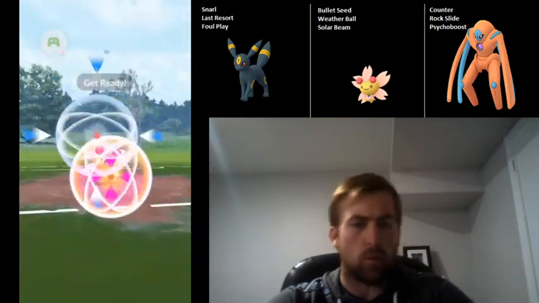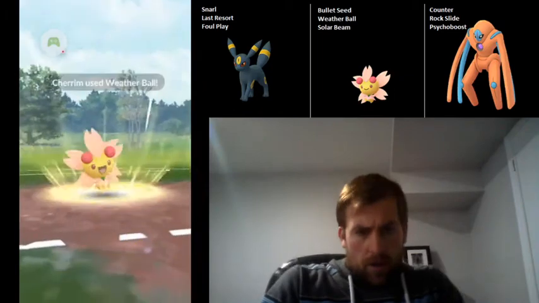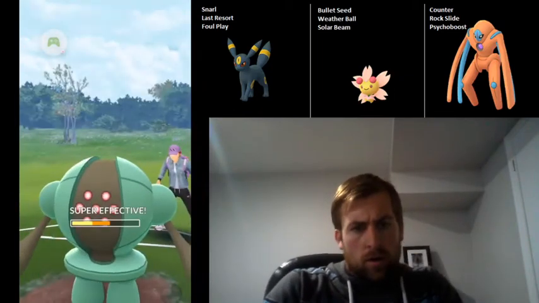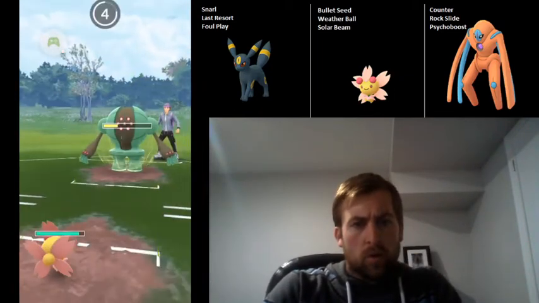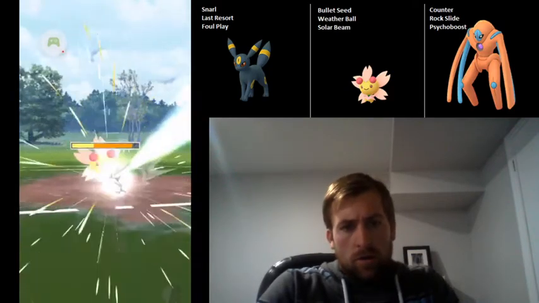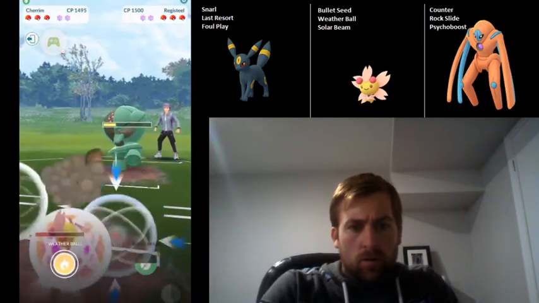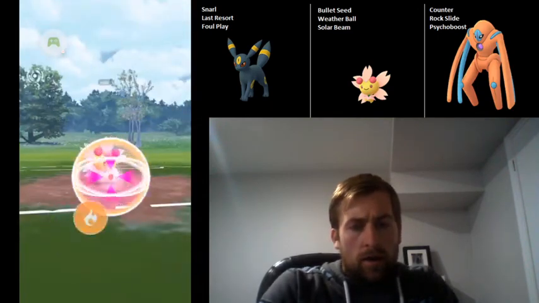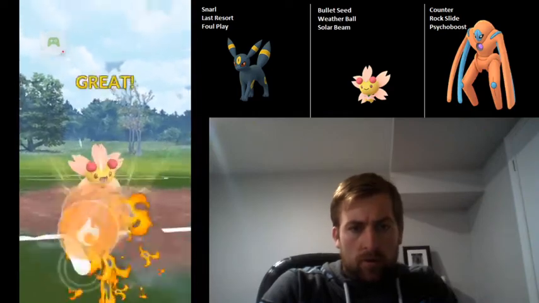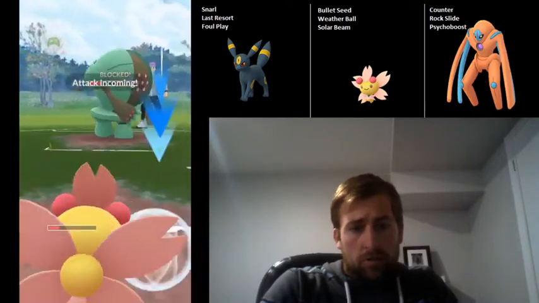we're just going to go for Weather Balls now. So Cherrim's coming in, going to deal quite a lot of damage with that Weather Ball. We're not going to shield. Flash Cannon won't take us out from this range. And we're going to get to another Weather Ball. And this will either be taking out the Registeel or getting a shield. And we do actually get a shield, so that's totally fine.